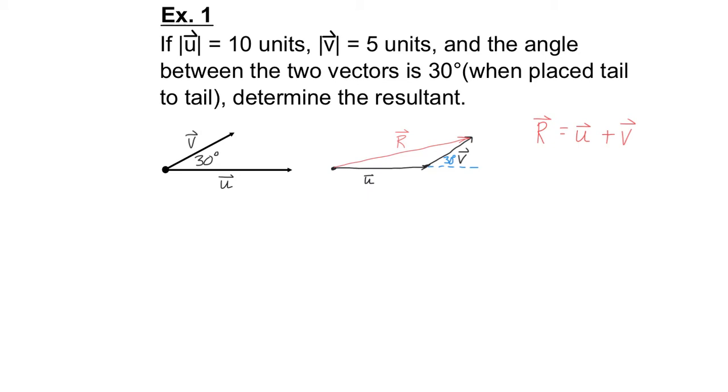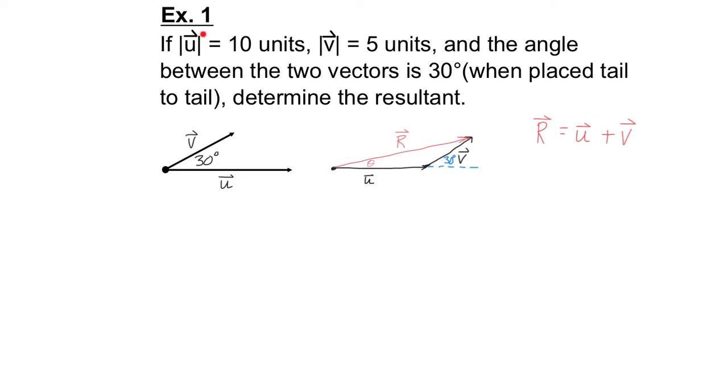In order to determine this resultant vector, I need both a magnitude and a direction. For the direction, I have to figure out this angle right in here. So we're going to use trigonometry to figure out the magnitude and the direction for this resultant vector. We've got to do some prep work here. We have a triangle. We need to label lengths of these two sides. We also need to figure out this angle in here. It's very easy to do.